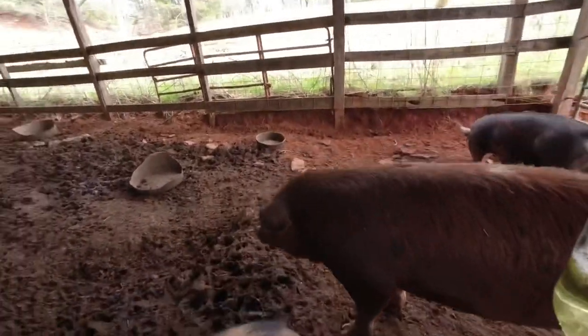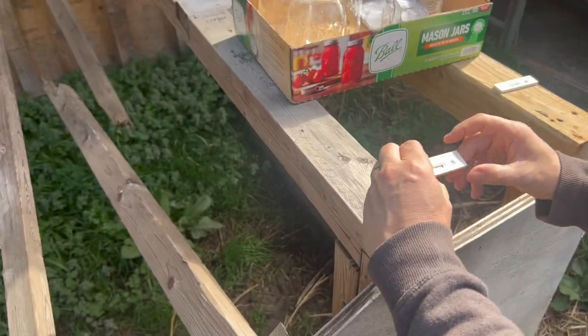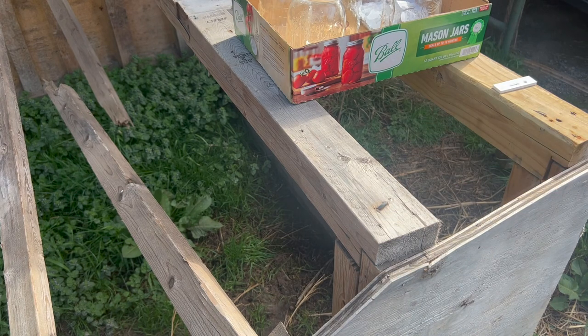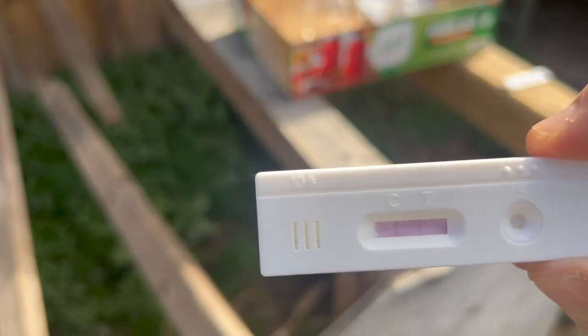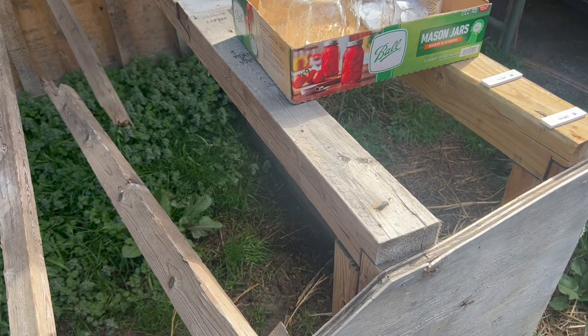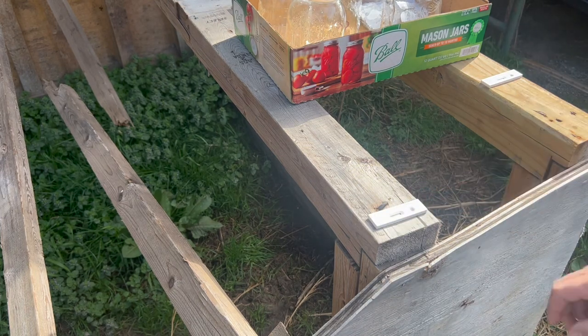All right, let's go see what we got here. That pig is pregnant. Look at there. Two lines. That pig's pregnant. The first one is not. See, now that makes me think that that big one that she's saying is pregnant. We've got a negative test. Now we've got a positive test. Hey, Lordy. I don't know, man. Unbelievable.